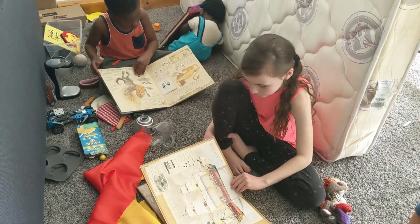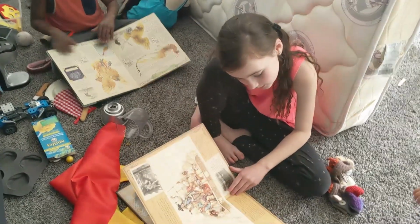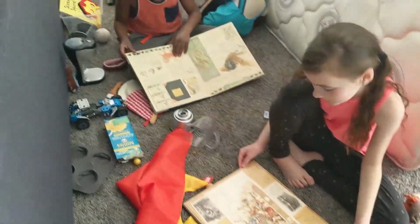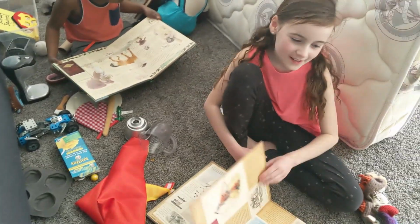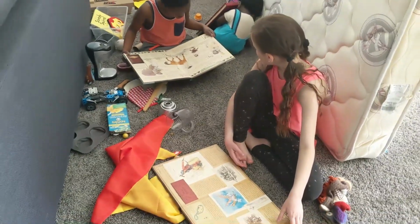So we're looking at different books to help us. Cool. Which book is that one? So there's Piratology. What do you have there, Ephraim? Ephraim's is Dragon, Monsterology, but we just wanted to look at that because they're pretending that dragons and monsters. Have you ever seen a monster? What? This.